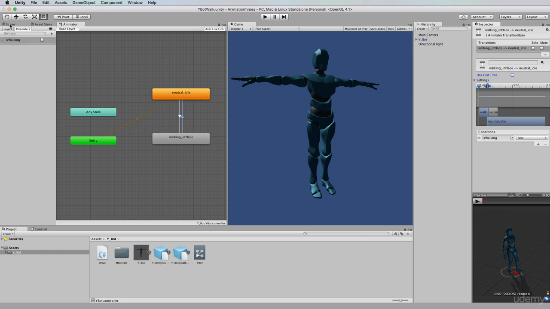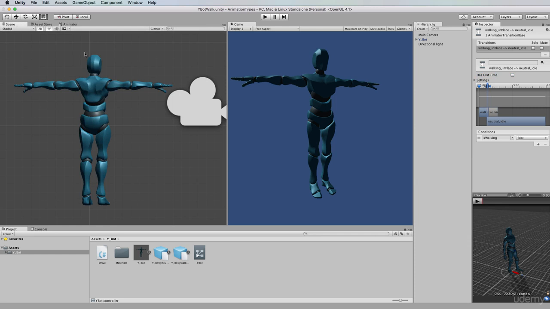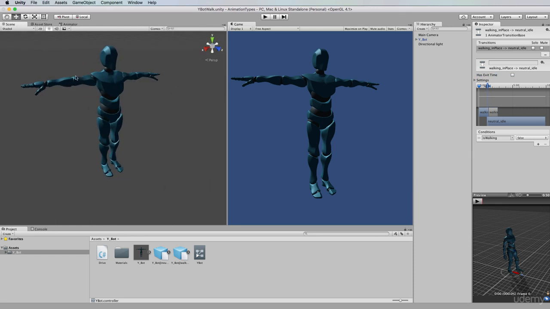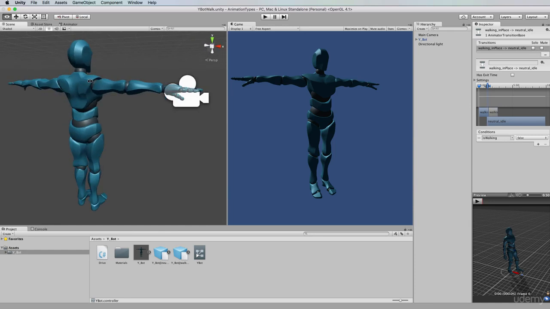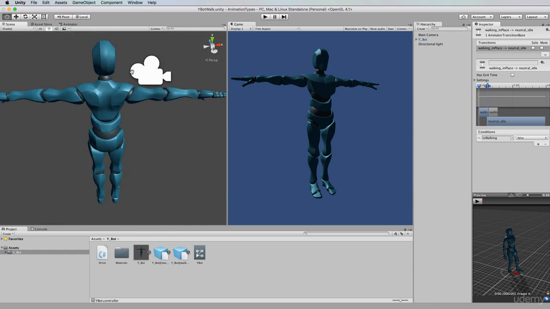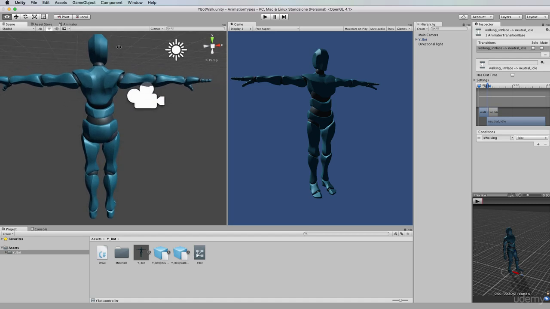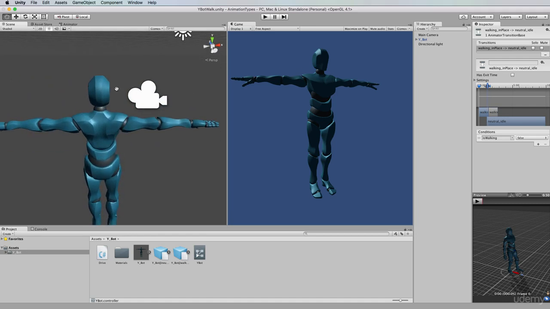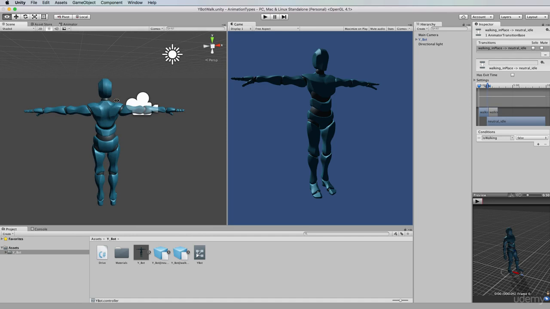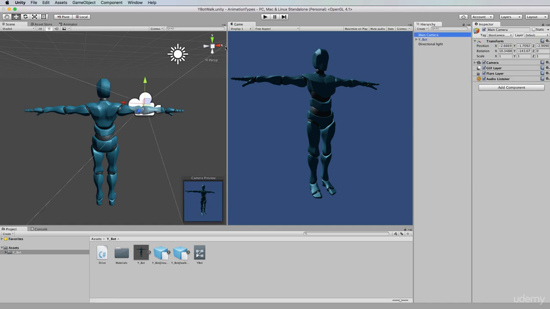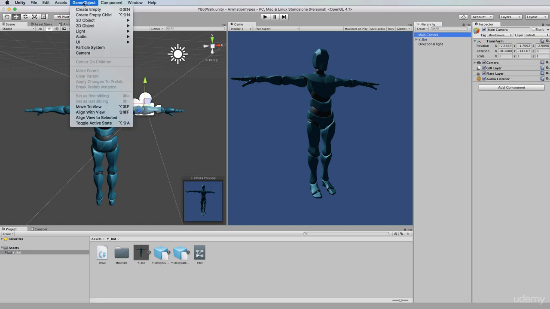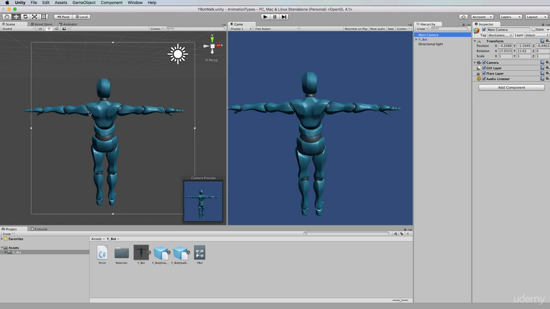Now to do that's quite simple. If we go into the scene view and we go into the 3D view and just move around until we have our character pretty much where we might like to be able to see him from the camera. Okay, let's say it's about there. Now once we've set that up, we click the camera and then align it with the view. So go Game Object, Align with View. So in the game you'll be able to see what you're seeing in the scene.